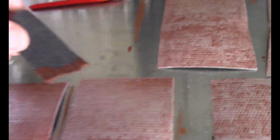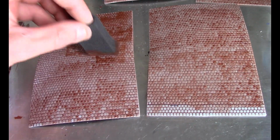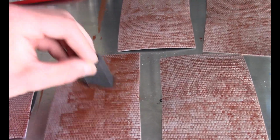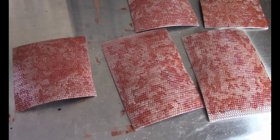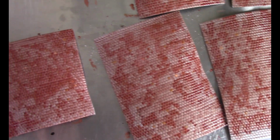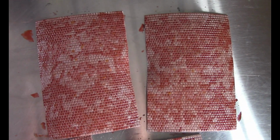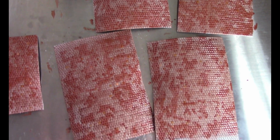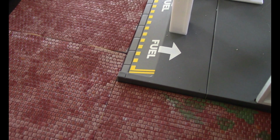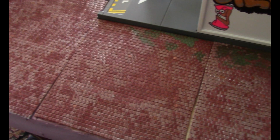And as I did different layers, I just altered the color a little bit to give it some different tones. And then I took a small paintbrush with some different colors yet and went around and painted individual blocks. It seemed to work pretty good. I'm happy with it. When I was done with that, I took a little bit of green model paint and I painted a shade of green up near the building where I thought moss would most naturally grow.